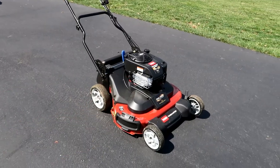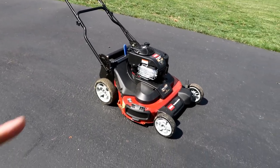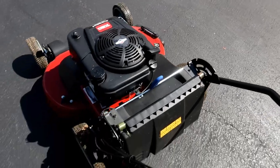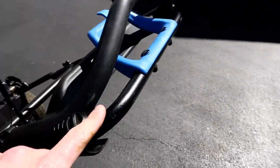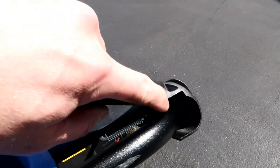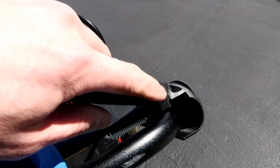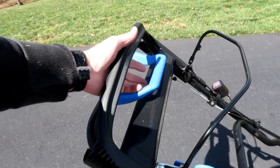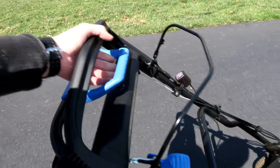All right, I'm all done now. The sun is shining but it's still pretty cold and the wind has picked up. For my final thoughts on the first cut with the Toro Time Master: I used all three modes — bagging, side exit, and mulching — and it did really well. After I filed down those little pieces of plastic I no longer had any issue with my hands getting scratched. I really like the dynamic drive where you pick your own pace as you go — that worked really well.